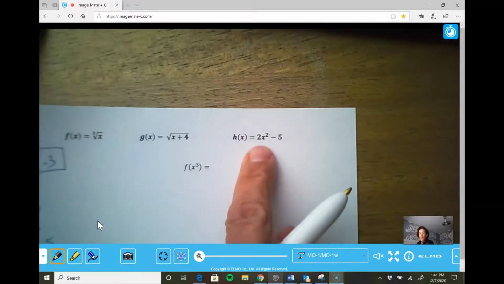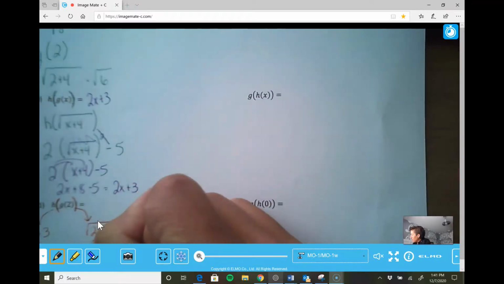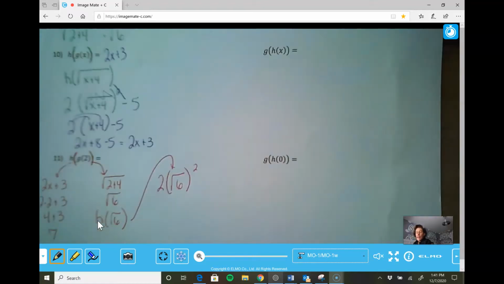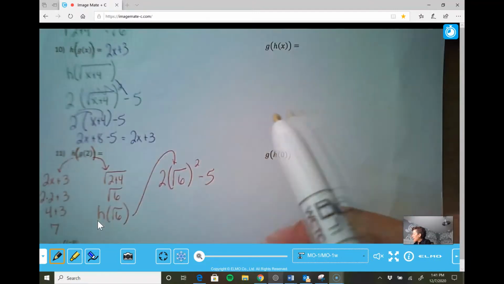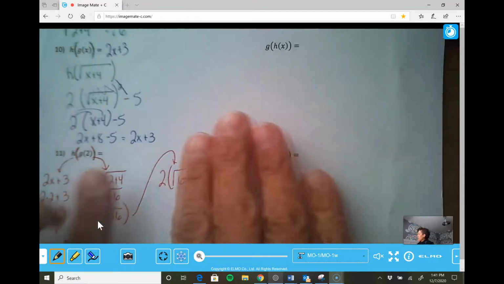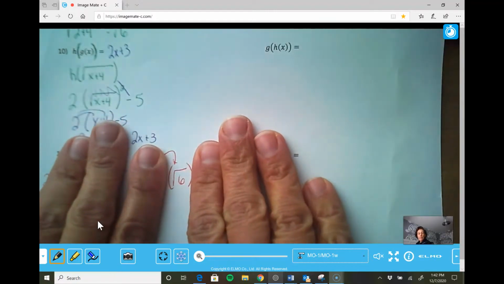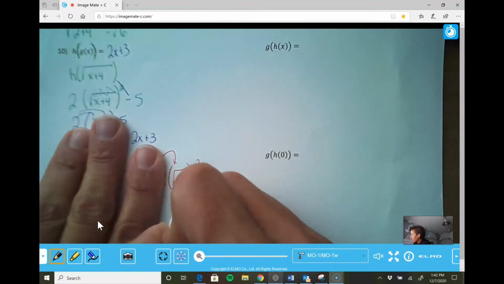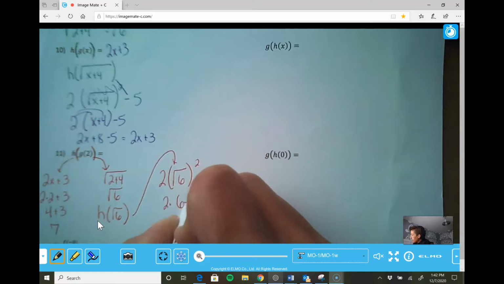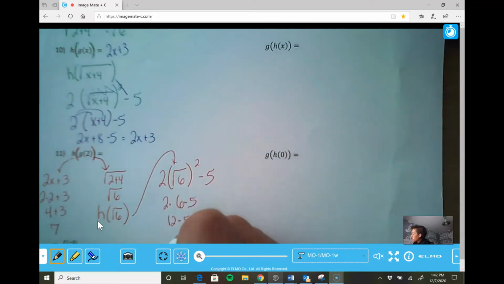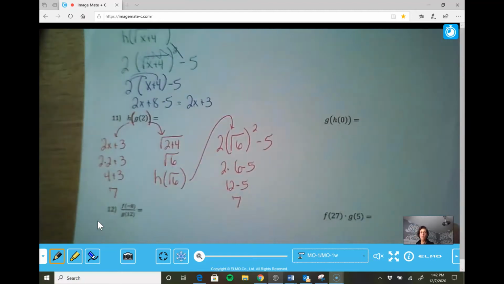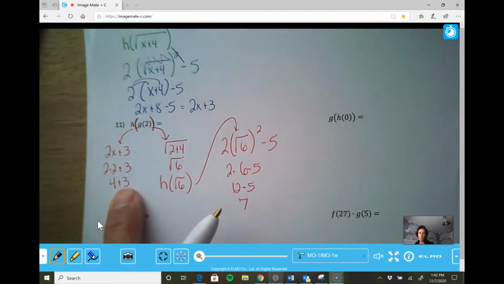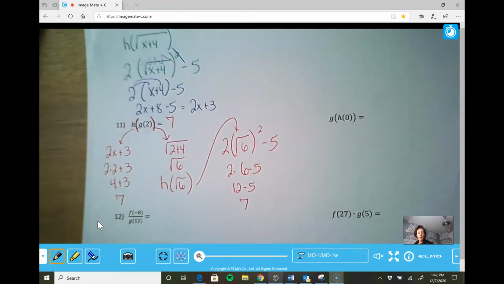So normally where x is going to be squared, the square root of 6 is going to be squared. So 2, and here's the square root of 6, and this whole thing should be squared. And then I still have the minus 5. When I look at my order of operations to simplify this, nothing's going to happen in the parentheses. After parentheses comes exponents, and that squared will cancel out the square root, so we're just left with 6. Then I have the 2, and I can multiply for 12, subtract 5, and still get 7. So which way was easier? Definitely this way on this problem. So when I'm done, there's my answer.